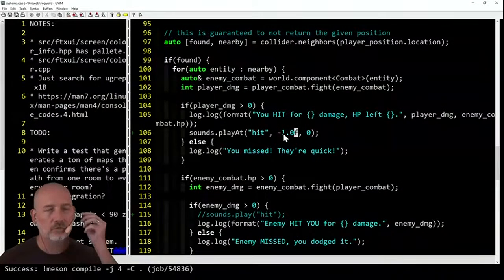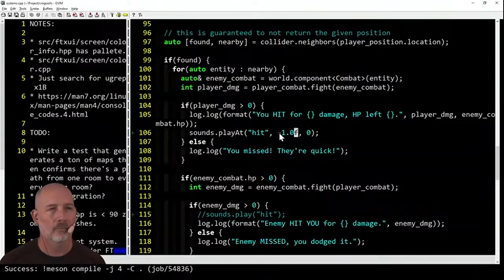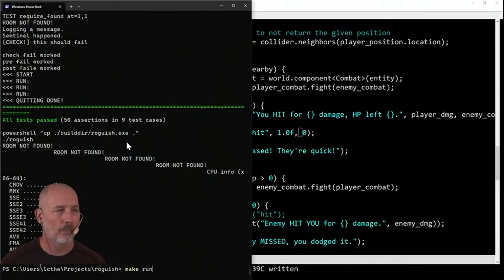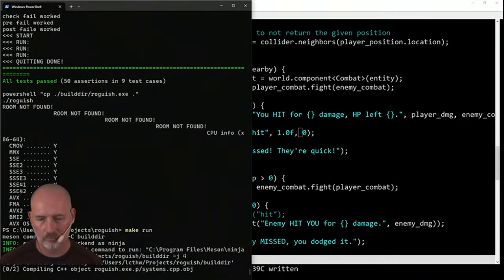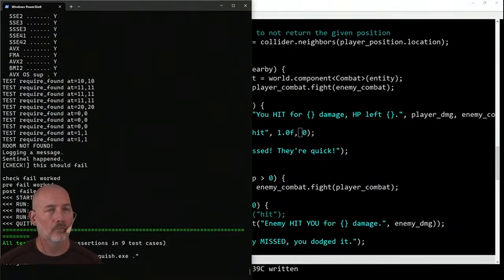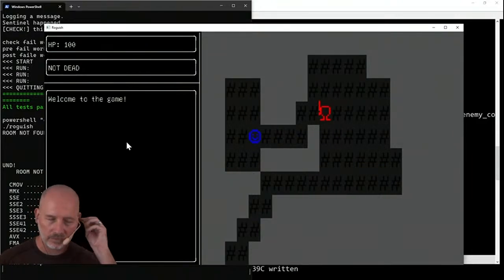Okay, so then let's do hard right. Okay, so I'm going to do my left.